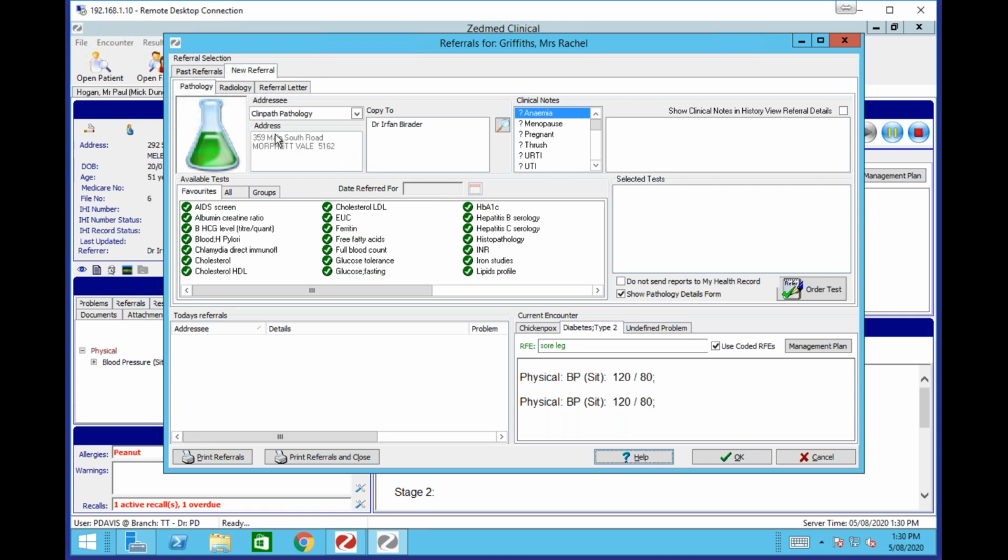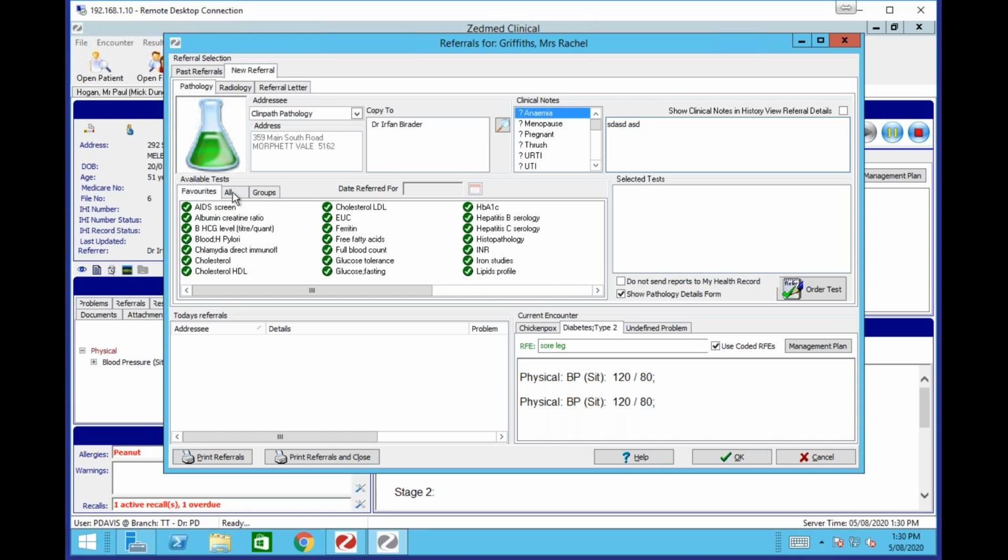You'll see we're on the pathology tab at the moment. In this test database we've only got one, but you can have a variety of different pathology labs set up there, and the particular clinic will always have one preferred one set up, though the doctors can override that with their preferred one. You can see it's automatically going to copy details of that referral to this particular doctor here. And you could leave notes that are going to be attached to this particular referral in the encounter notes over here if you like as well. You can free type in there.